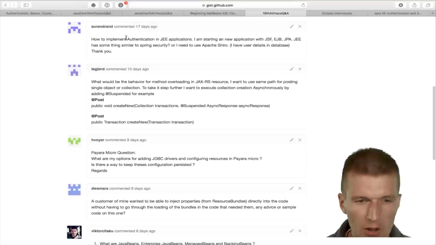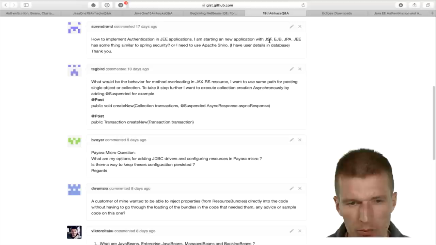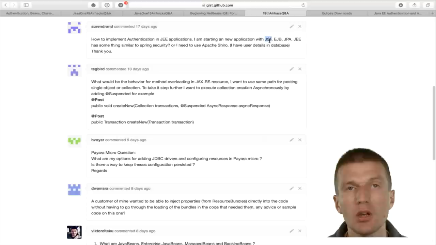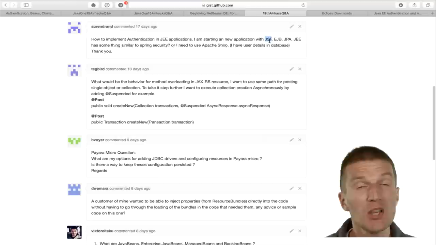And now the question, we can always answer the question in this way: EJB, JPA, JAX-RS, JSF is more interesting. So the question is, what is JSF? And JSF is a servlet. And most of the applications, server frameworks, web frameworks are servlets. Knowing that, you only have to look at the servlet security, which is based on the, I would say, standard HTTP security, which is very similar to, for instance, Apache security.